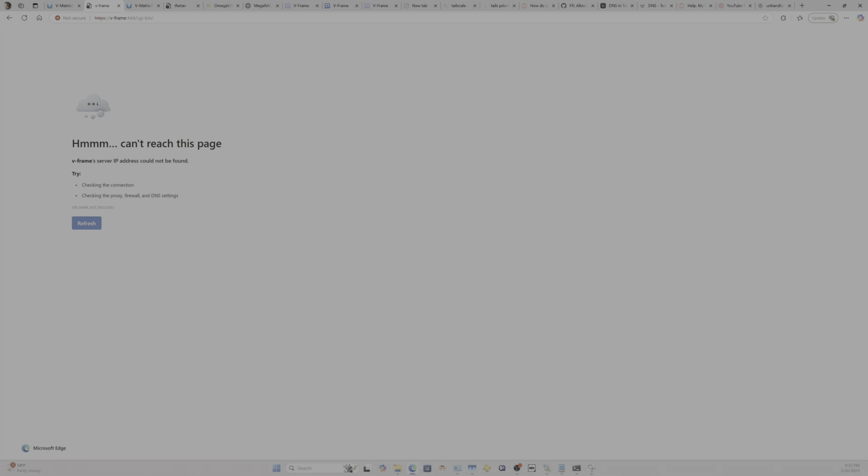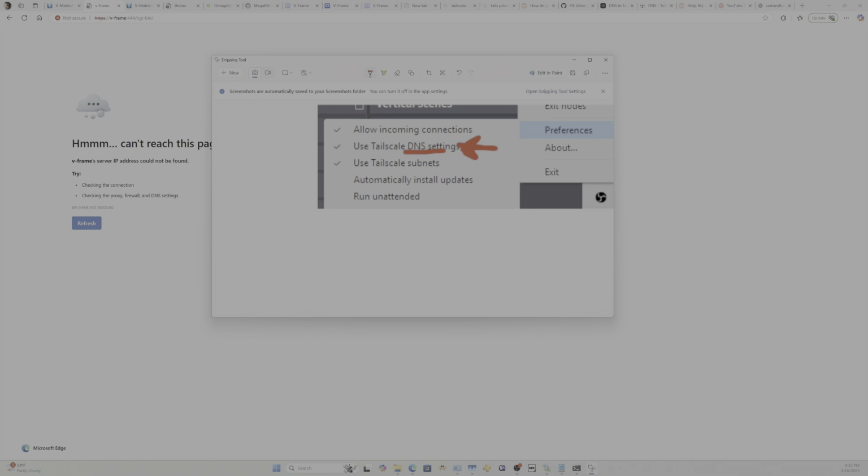So like I said, there really is just no way to get around that. For the sake of convenience, you have to have Magic DNS enabled so that you're able to access it when you're off your local network. But when you're on your local network, you're going to need to disable that setting so that you can access it locally. And depending on your very specific setup, if you've got something only on Tailscale, you're just kind of out of luck. Don't know what to tell you.